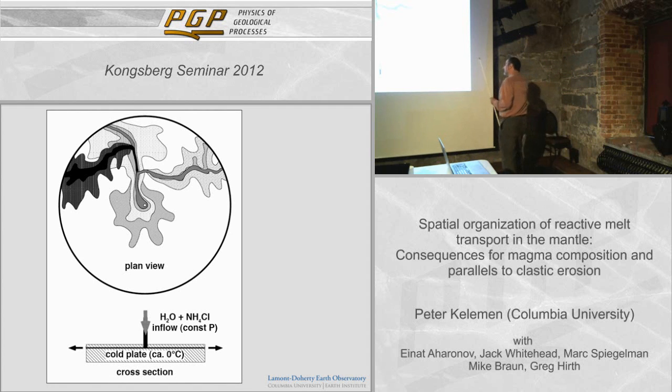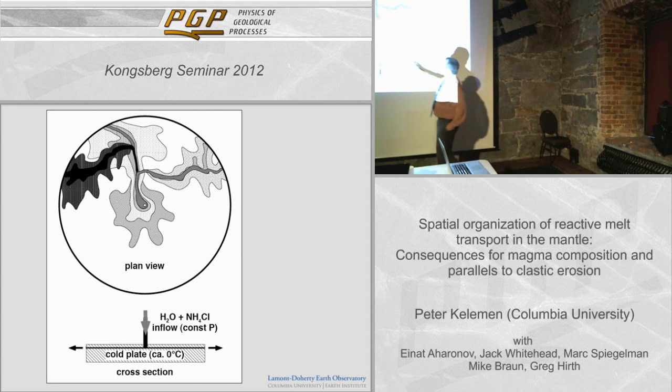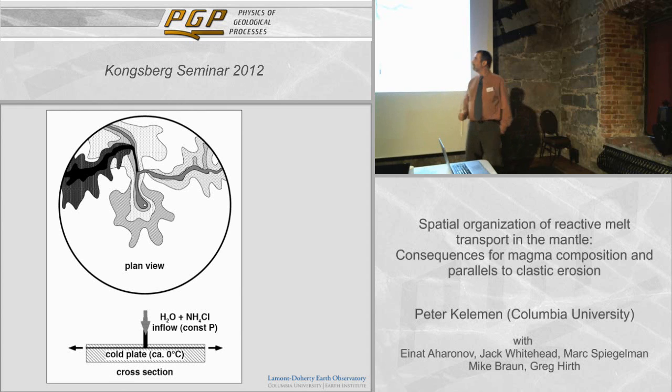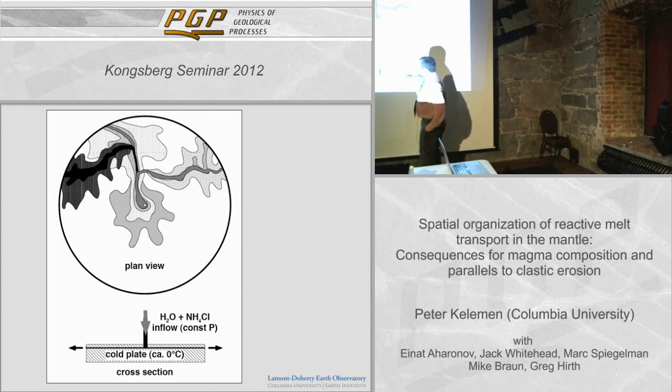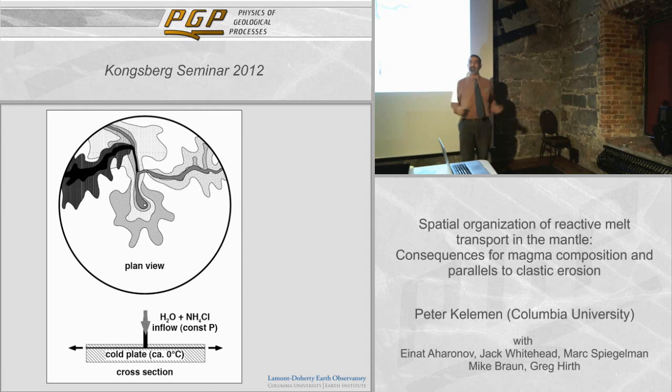However, there's time dependence. I'm going to go a few more slides, but this is important. I'll have to spend some time on it. It's a super simple experiment. Again, we're back with water and ammonium chloride. We had a reservoir above this. This is a vertical section. We had a cold plate with a glass plate on top of it, and a very narrow gap between the two, which you should think of as porosity in the mantle.